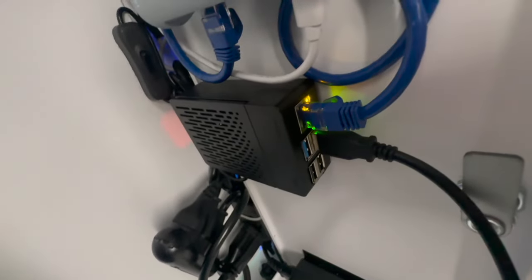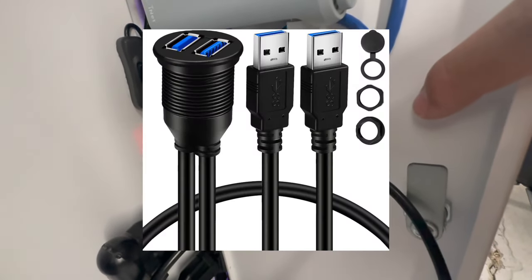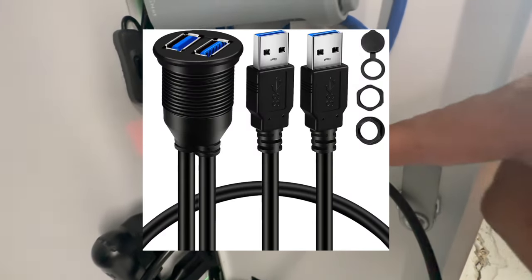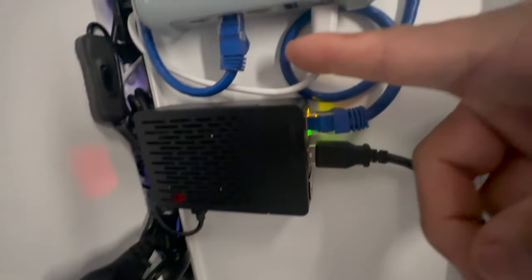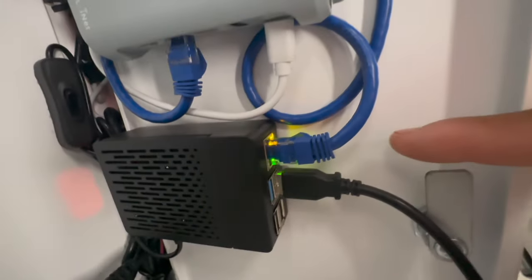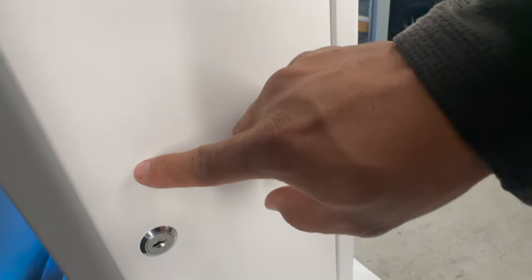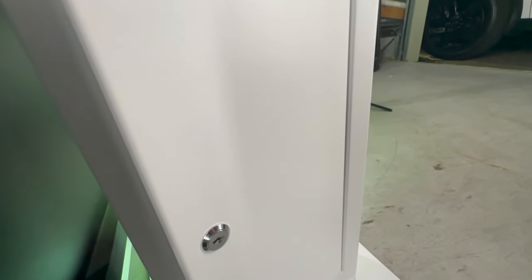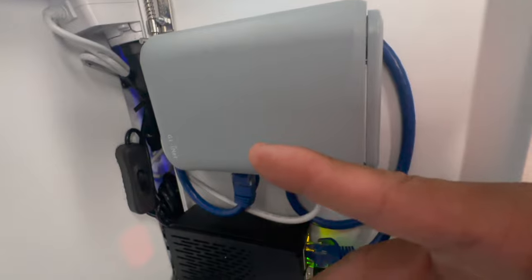One of the mods I'm working on is buying an adapter to make a hole in the booth, so I can have the USB printer cable and the modem accessible from outside. I'll make a hole somewhere up here so I can connect the printer USB port, and if I want my phone to act as a hotspot, that can be channeled and connected to the travel router as well.